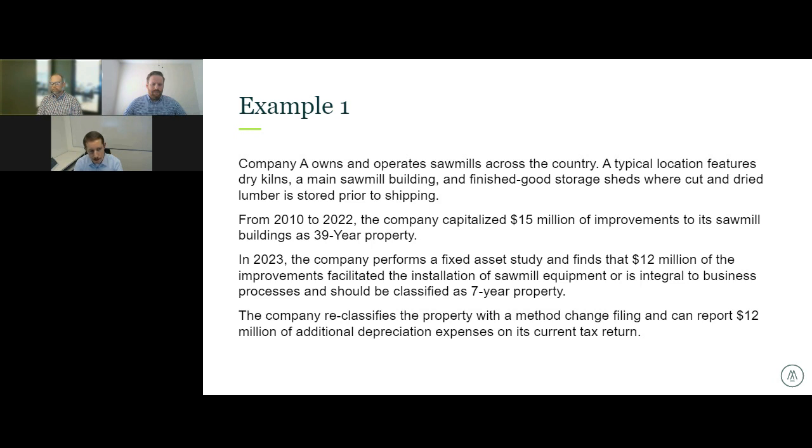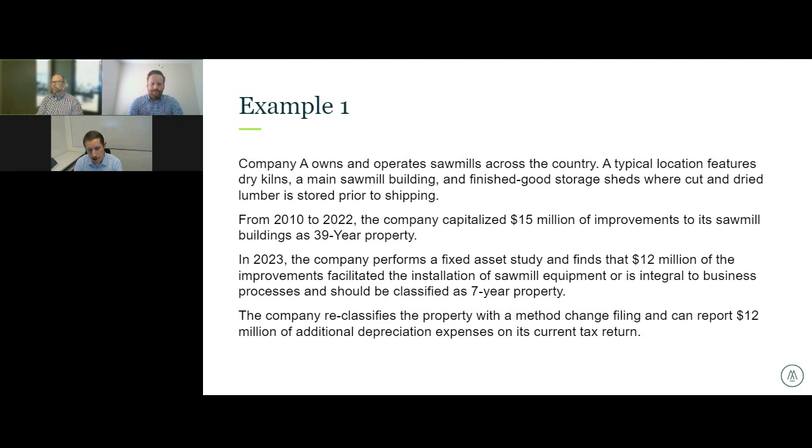In 2023, they decided to take a closer look and do a detailed review, and they found that $12 million of those improvements actually facilitated the installation of sawmill equipment that's integral to its business processes, and should have ultimately been classified as 7-year property that they could take bonus depreciation on, or at a minimum just faster than 39 years. So this is actually a real example.